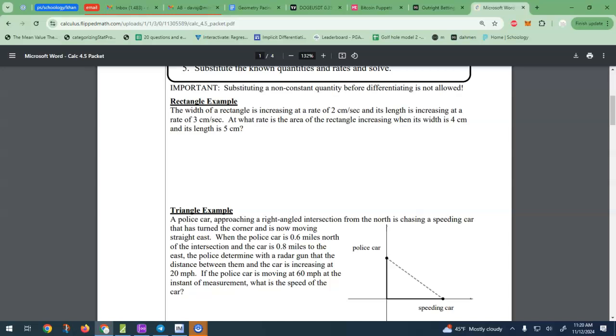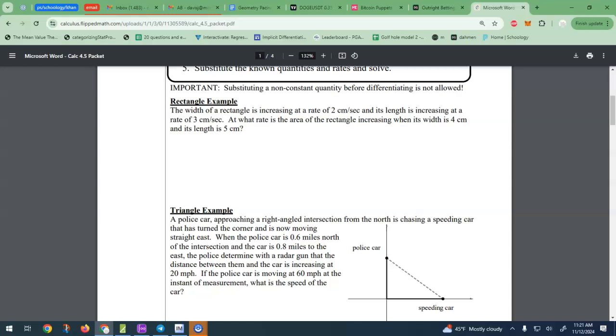They could give you this and tell you the length is 5, and the area is 20. And they can do a kind of side quest and be like, well, that means the width must be 4. They didn't do it for this one, but you have that situation sometimes. And then we can just work this out. So that's 22. What would the label on that be? Not centimeters per second. Did you say squared? Yeah, centimeters squared per second. It's squared because it's area. It's per second because it's the rate.